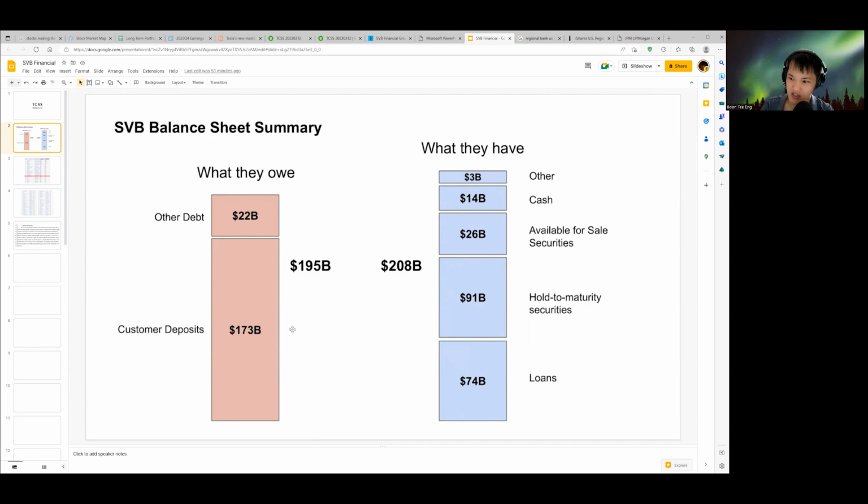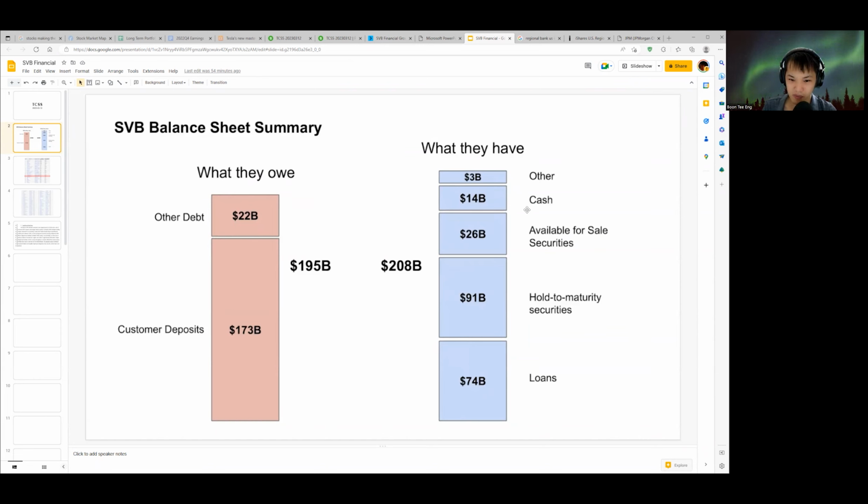So all these customer deposits are just like the deposits that you have with your OCBC or DBS banks. You can draw your money anytime you like, right? So when all these depositors know that the bank has some problem, they quickly go and draw their money out, and the customer deposits will drop. And how the bank is going to pay, or fund all this withdrawal, is they have to use the cash that they have, and at the same time they have to liquidate their assets to pay all this withdrawal. So to a certain extent, when there's this run on the bank, they don't have money to pay out all this withdrawal. That means they are illiquid. So basically, that's bankruptcy already for a bank.